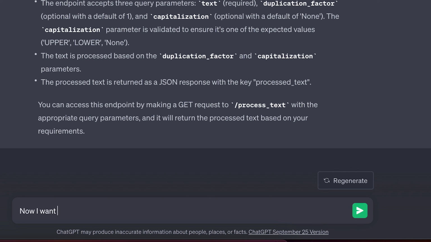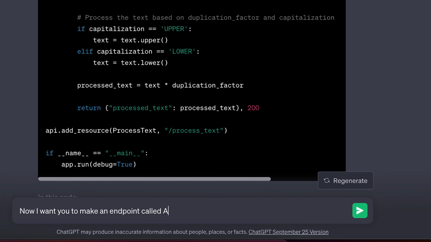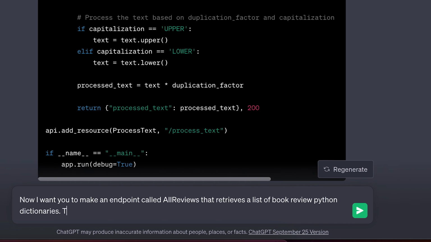Now I want you to make an endpoint called all reviews that retrieves a list of book review Python dictionaries. It can include optional parameters, sort, and max records.